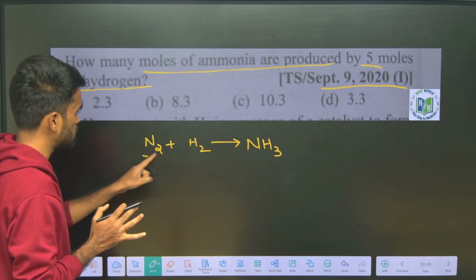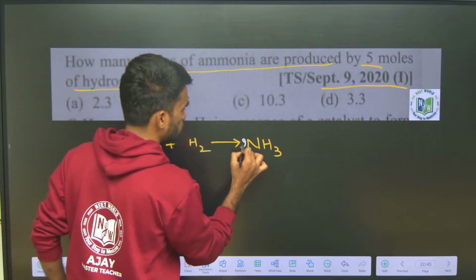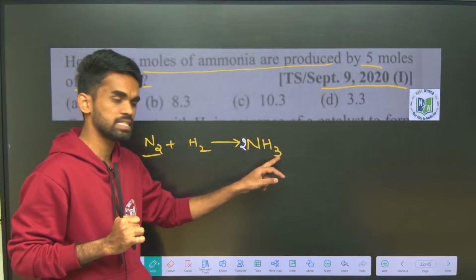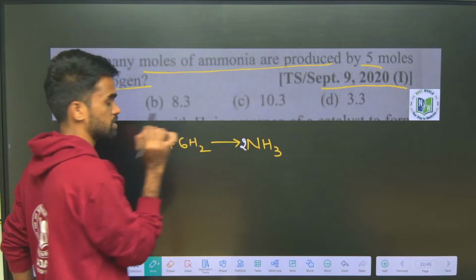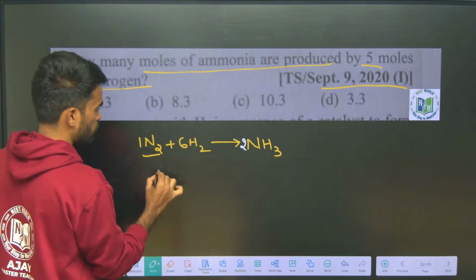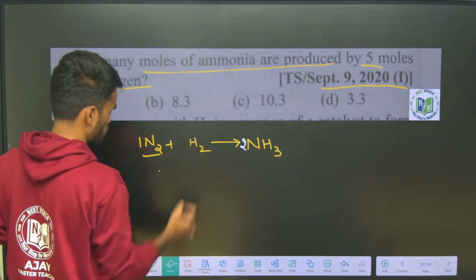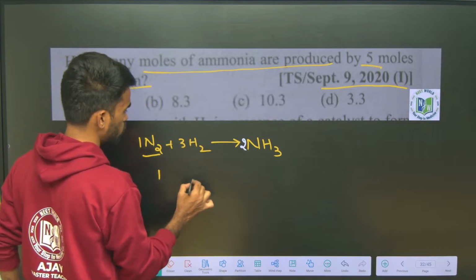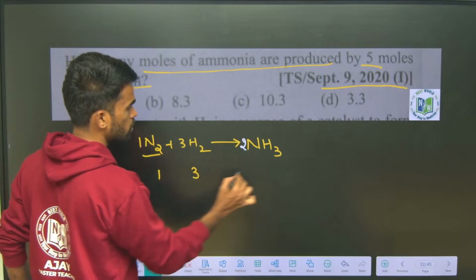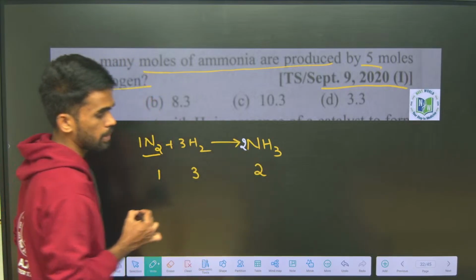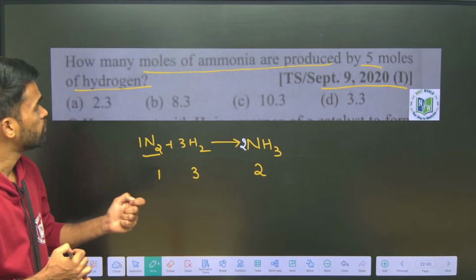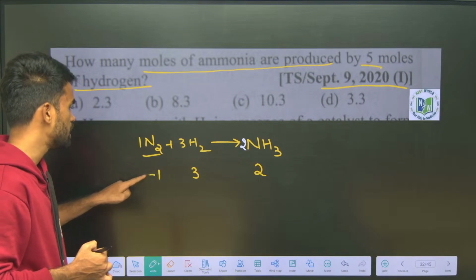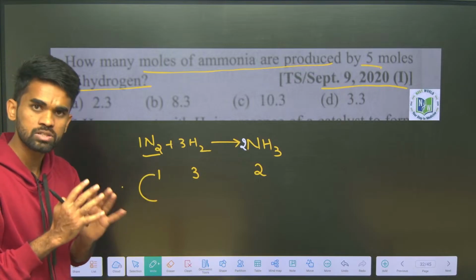See, 2 nitrogens at the reactant side, definitely there should be 2 nitrogens at the product side, and the total hydrogens at the product side is 2 times 3, which is 6. So on the reactant side also it should be 6 hydrogen atoms. So we got 1 mole of N2 reacting with 3 moles of H2 forming 2 moles of product. Instead of saying mole, we can also say in terms of their weights. Instead of saying 1 mole of N2, I can say 28 grams of N2 also. That is also correct.